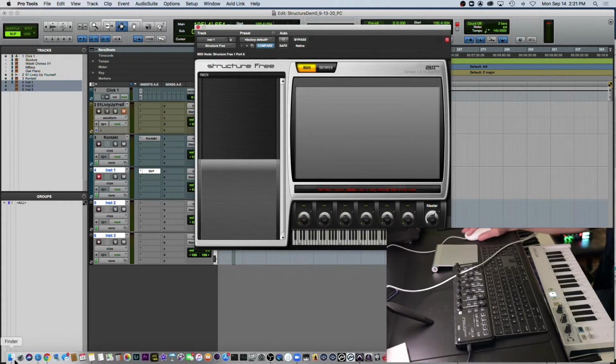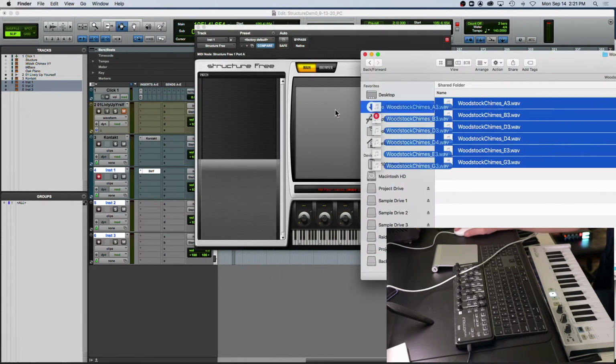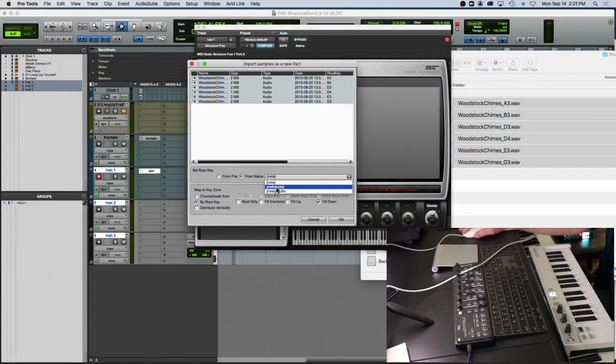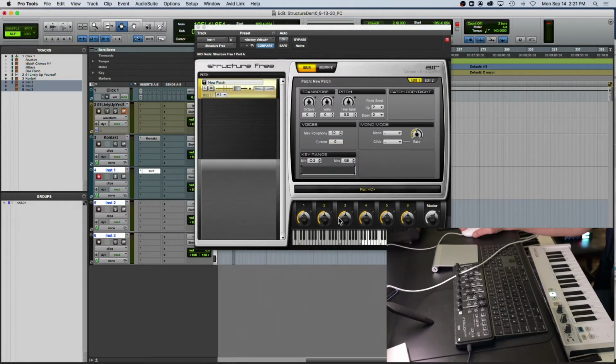I'm going to try a different one, that was an octave too low, right? So let's just prefix and then note, and then I'm going to go fill up. Right, so see how it's moved everything up. So that's not good either.